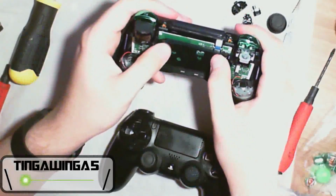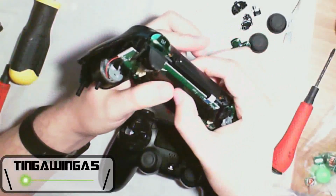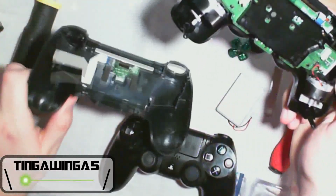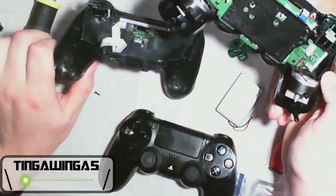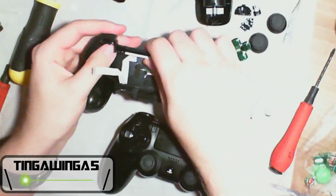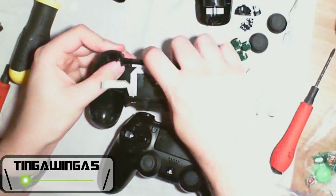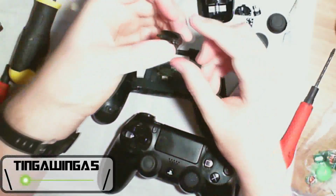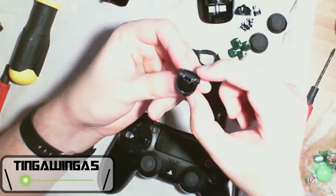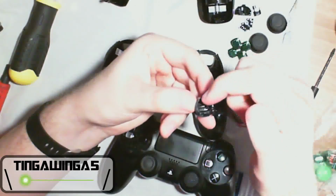So you just press at the top here, and that goes back on. You can see the ribbon cable. Good. It's mostly back together, actually. We've got to think about this side, and we've got to think about R2 as well. Let's think about R2 right now, just in case. So here's the actual R2 assembly. We've got the R2 trigger and we've got a spring. So from your squeaking, it could be this side or this side. There's actually a lot of dust in here.